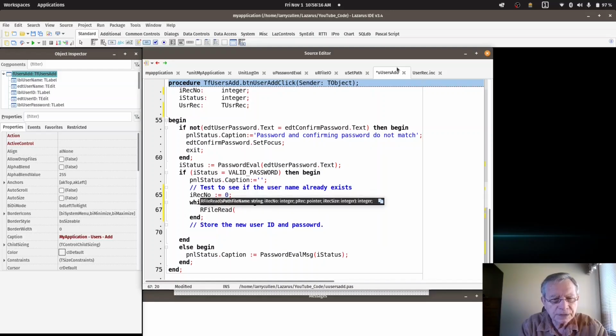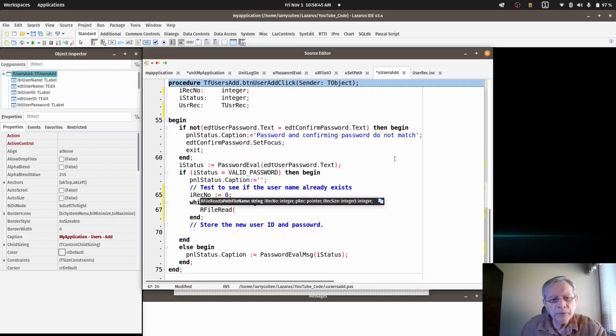Now you'll notice, since we've referenced it, we've now included the R file IO reference in the uses clause. It will now give us the prototype, and it tells us what it's expecting, right?